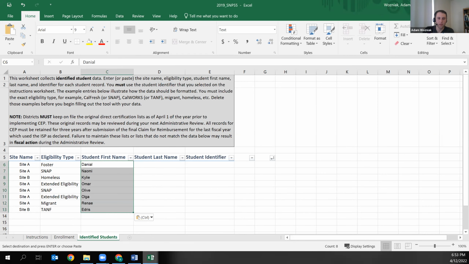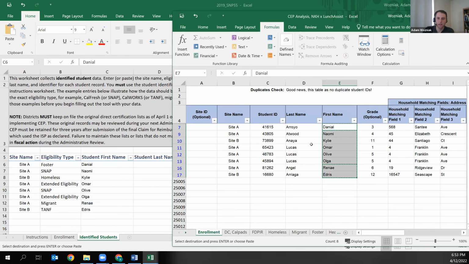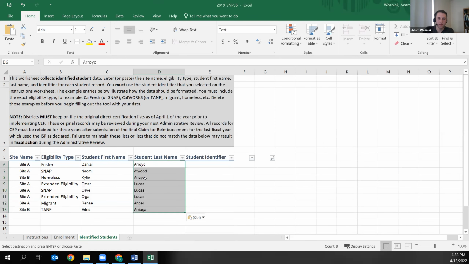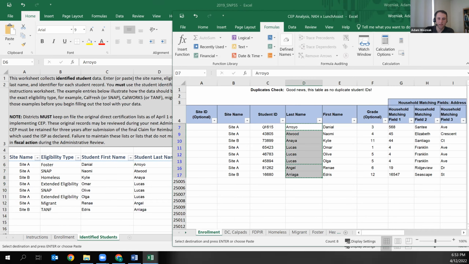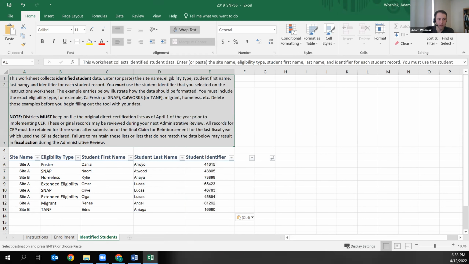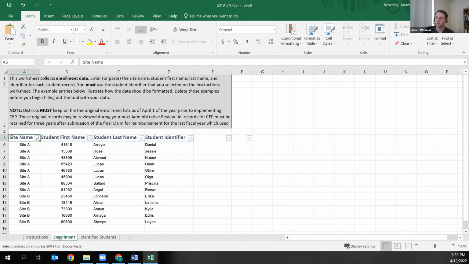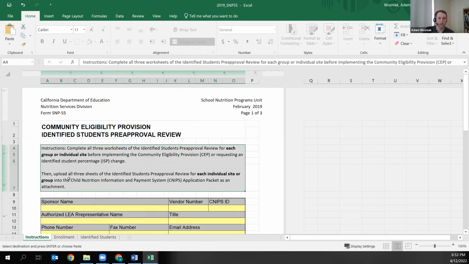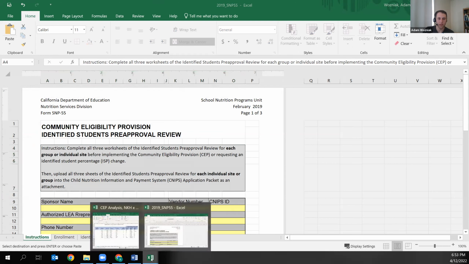These we can just do normal Control V to paste since they aren't formulas. Last name and our student ID. And then save this, and this should be, of course, after you take a look and make sure everything's looking good and reasonable to your understanding of your district, ready to submit.